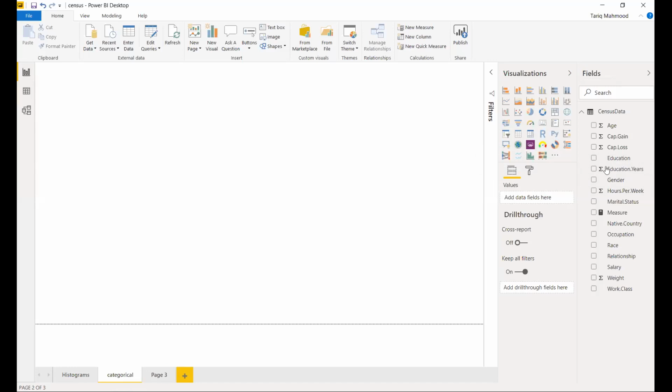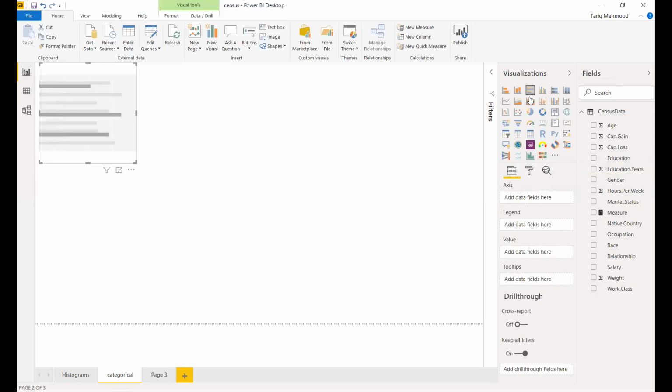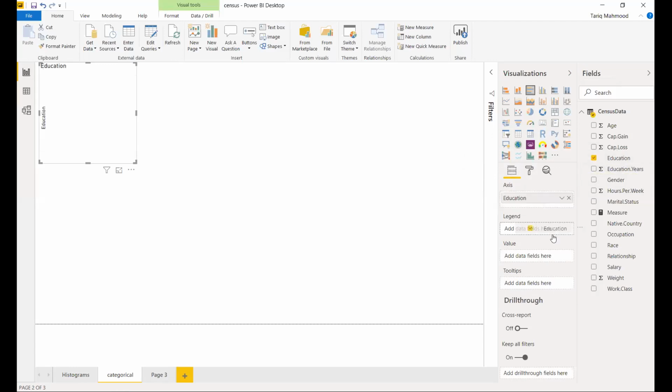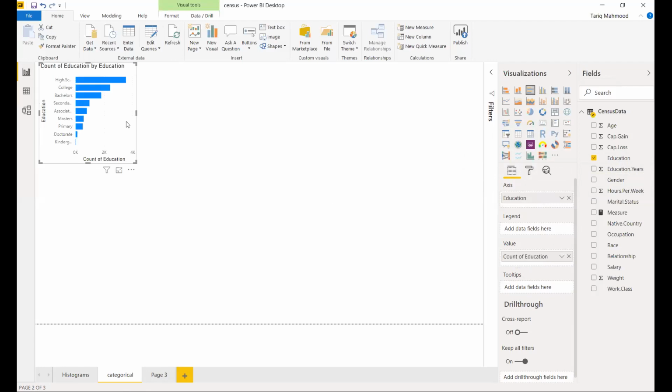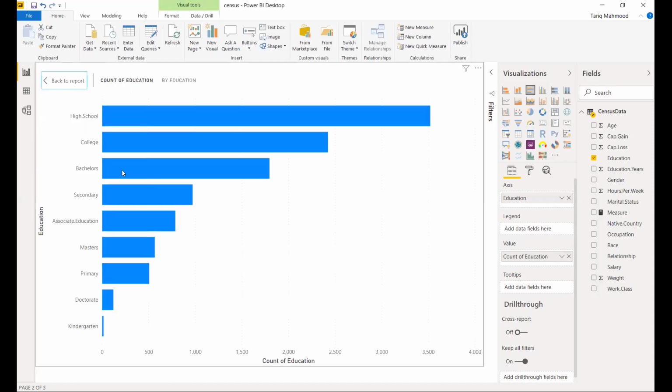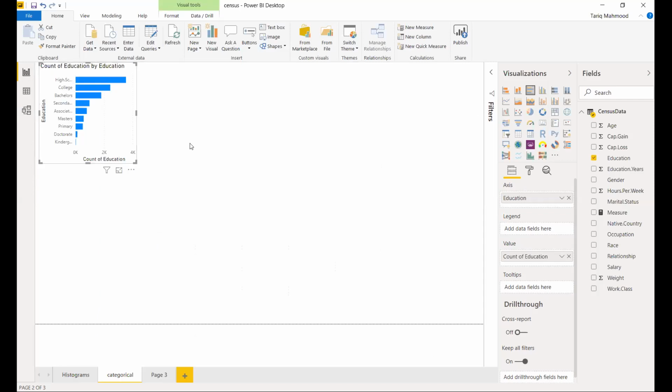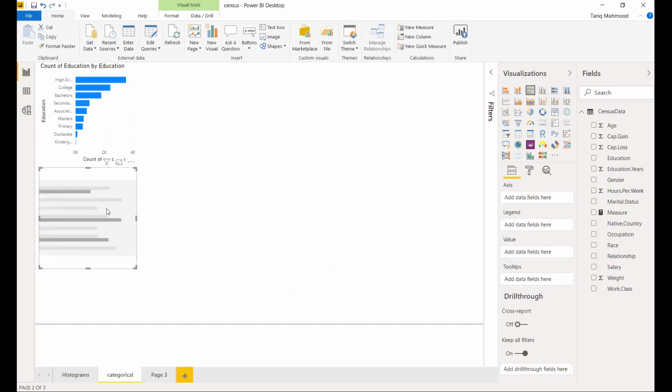Okay, so this is the chart that I want, and I can drag the education here, and I can drag the education value. Legend does not mean anything, the tooltip is also not needed. Similarly, I can replicate the same chart for all the genders.